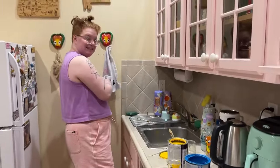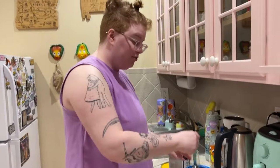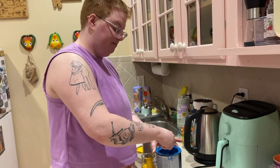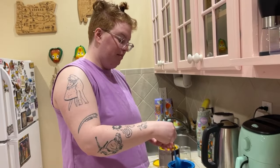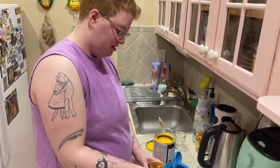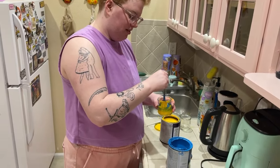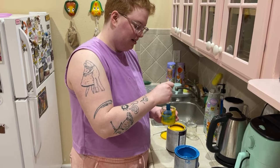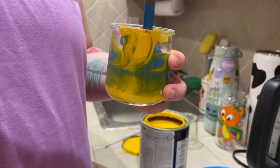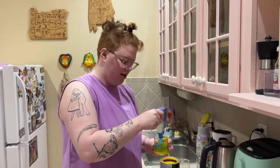All right, kids, here's a lesson with Uncle Felix. We don't have green. What do we have? We have blue and we have yellow. Maybe it'll make green. We'll see. We did test this beforehand on a smaller scale. We'll see if this is a color that we want it to be. If it's not, that'll be sad. ASMR. It's a lot of smacking.